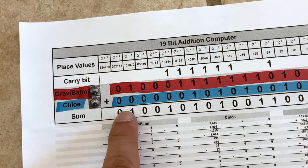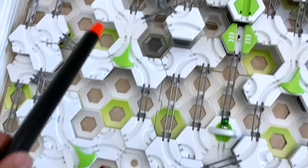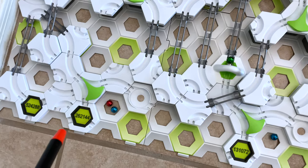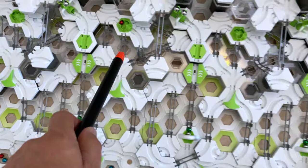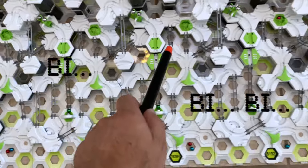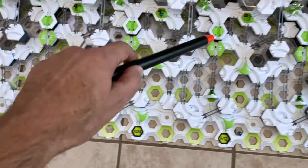At the beginning of each run, the video will verify that the marbles are already loaded according to the prep sheet, and the outputs will be either visible while the calculation is running or reviewed at the end of each run. To save time, each run will be played at double speed. You can always slow the video down to see any of the runs at regular speed.